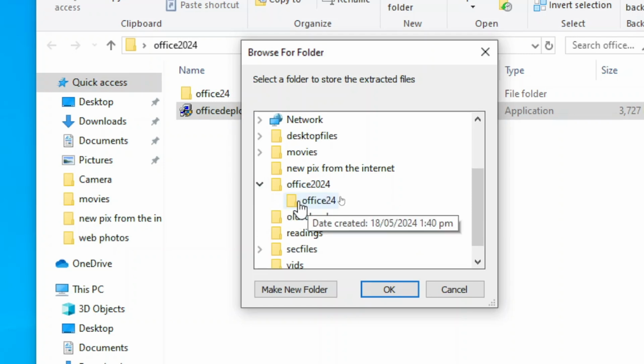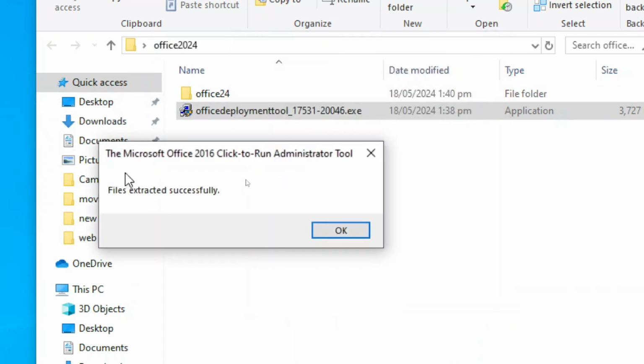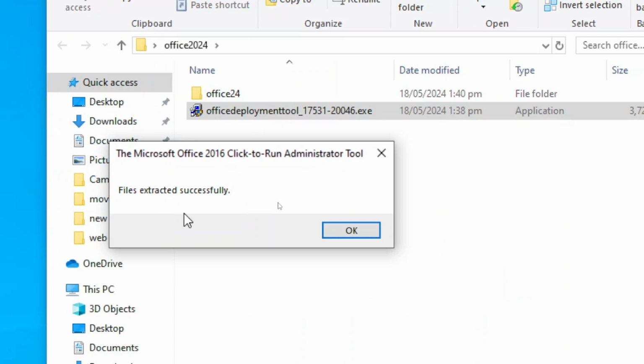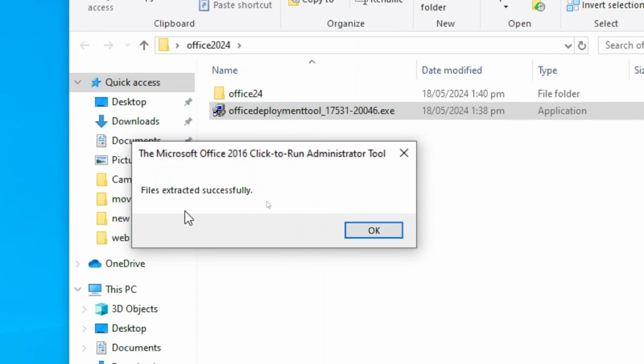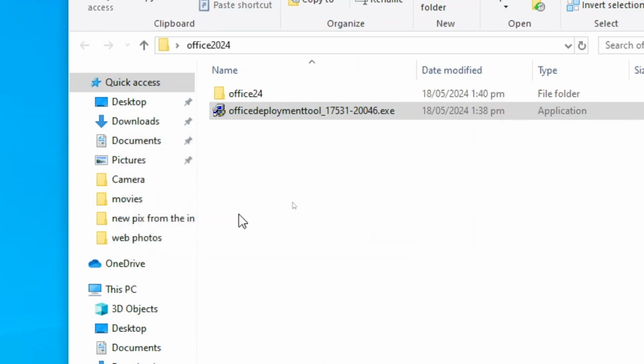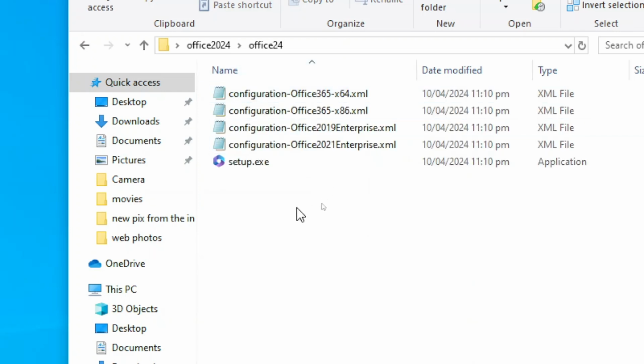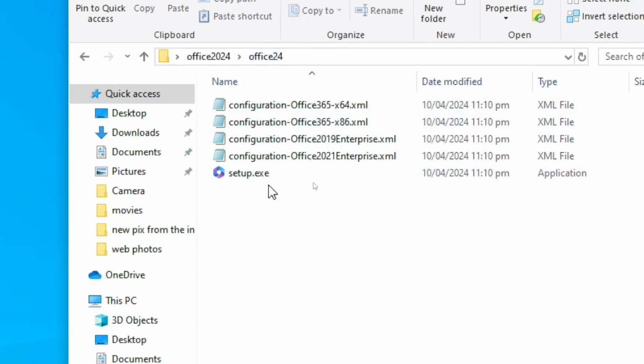Click there, navigate, look at it here. Click on the Office 24, click OK, and it says the Microsoft Office click-to-run administrator tool has been successfully extracted. Click OK. Right, double click here on the Office 2024.